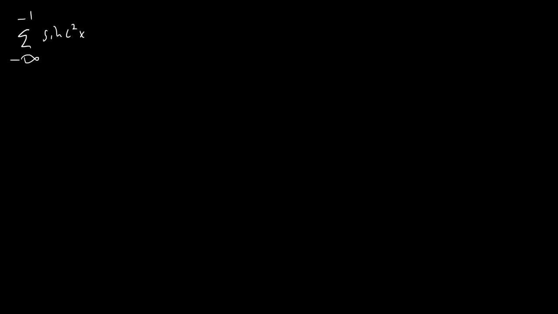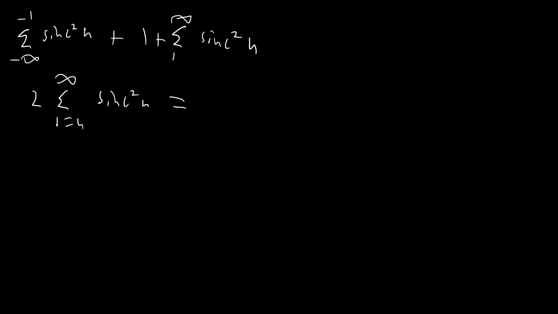The first thing we're going to do is reorganize this sum into three different parts. It's symmetric around zero, but it does have that one term at zero that's a little bit interesting. We have the sum from negative infinity to negative one of sinc²(n), plus one — which is the term at zero, defined to be one — plus the sum from one to infinity of sinc²(n). Since sinc² is an even function, two times the sum from one to infinity of sinc²(n) equals π minus one, so all we need to prove is that this sum equals (π − 1)/2.